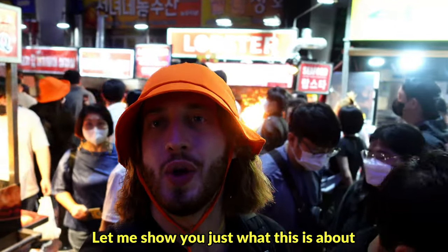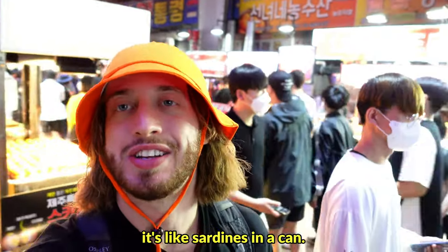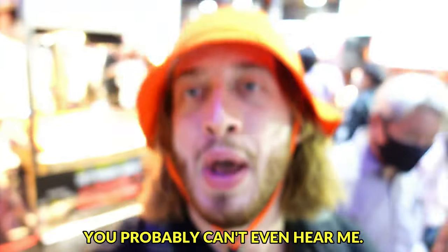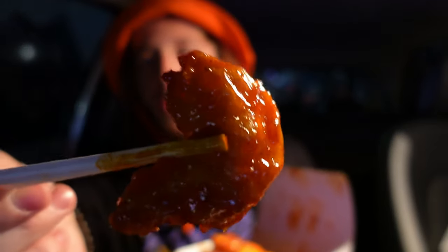Look at it — it's absolutely popping. The music, the smells, the shouts, so many people charging in. I finally got my order: fried pork, fried shrimp, and rice cake. I've had to come back inside the car because it's just way too stressful in there — too hot, too sweaty, too many people. Taking my first bite now... that's good!